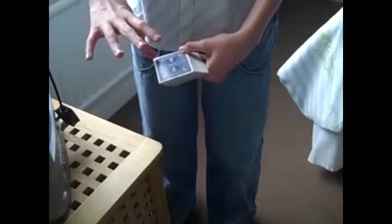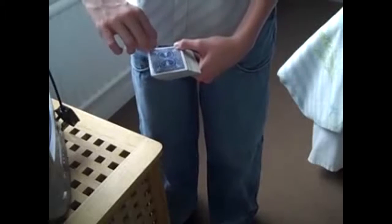Once you've got the grip, the bevel, and the main grip, you want to bring your thumb at the bottom right-hand corner. You then want to put your index finger and your middle finger at the opposite corner going diagonally — that's the top left-hand corner. If you want, you can use your ring finger, which is what I do — that's just there for support. Your pinky isn't really doing anything.